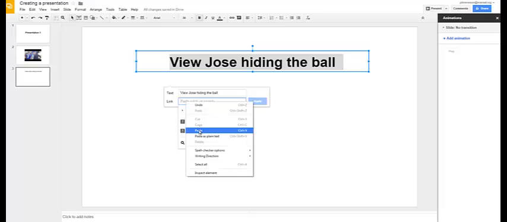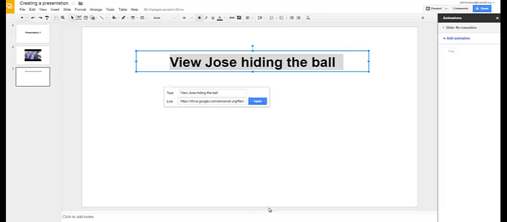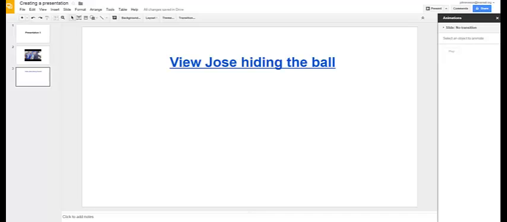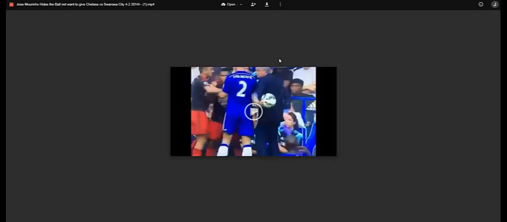What we're going to do is paste the link into there, and then click apply. Give it a few minutes to have a think about it. And now that link has been created. If we now go to present, this is what will be able to be viewed by the person or the people that you've shared this particular presentation with. And if they click on that, it will then automatically take them to the video that's on my drive that they would then be able to view at home. Here it is.